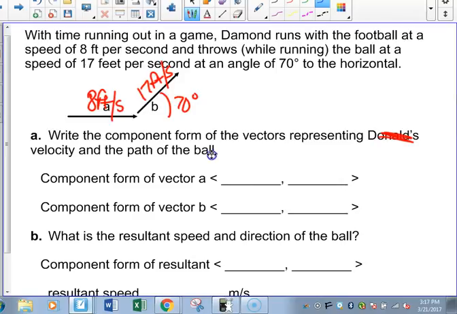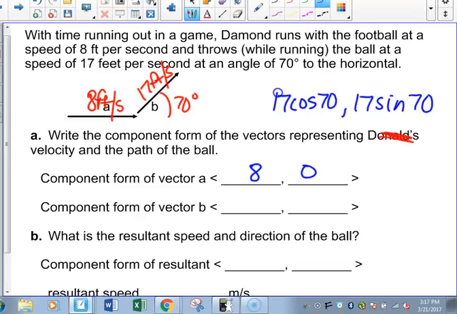No, you're going to do it by components because I'm mean and horrible and you have to do it this way. Okay, so this one, yes, we could just go over 8, up 0, or you could do 8 cosine of 0, 8 sine of 0, okay? Components of B, how are we going to do that? And you could literally write that in the blanks here. I don't care. Or you can type it in and get decimals. Got it, guys? I'm easy either way. You know that about me, right? 5.8 and 17 sine of 70. I got 16 roughly. Yes?